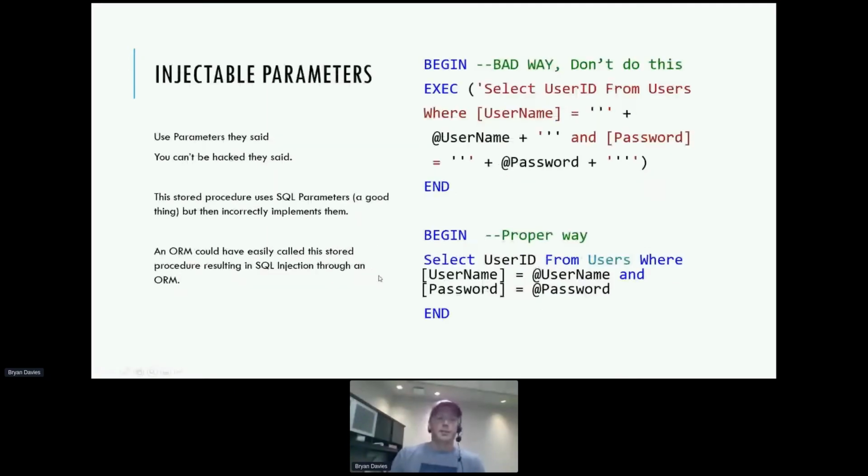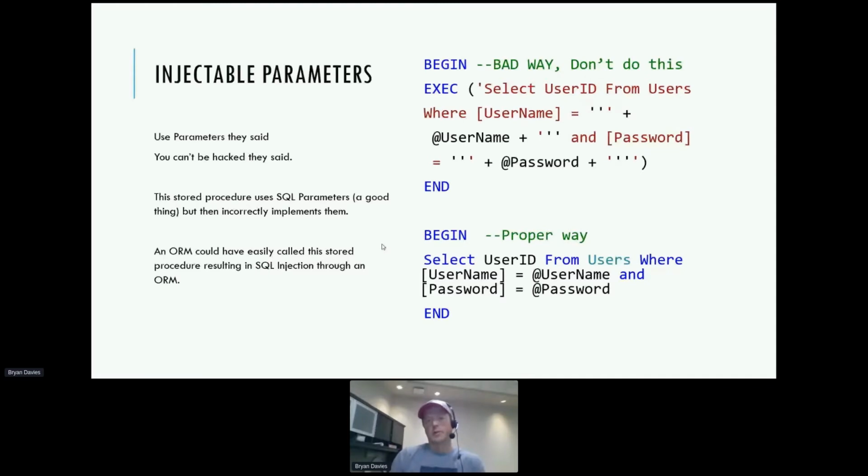Okay. So injectable parameters, I mentioned this before. Common thinking is it's a parameter. It can't be injected, but that's wrong. And again, this tends to be something you see more in inherited old applications, where this top one, where it says bad way, this is a stored procedure, and this is a string concatenation style stored procedure. This style of stored procedure was really common even like 10 years ago, like super common. And that's susceptible to SQL injection, right? You're using parameters, but if it puts that parameter in there, it just is going to put it in as text. So now all of a sudden it can be injectable.